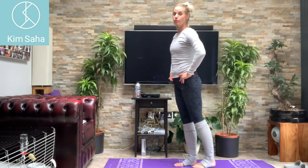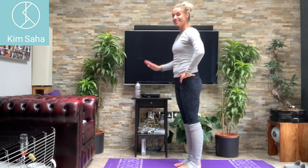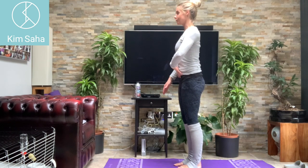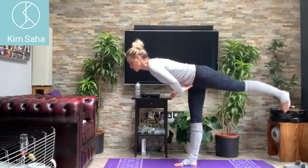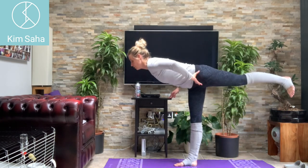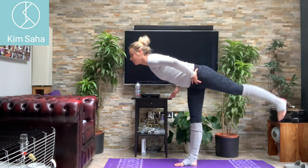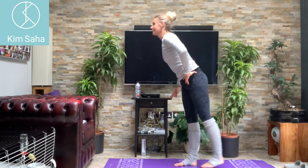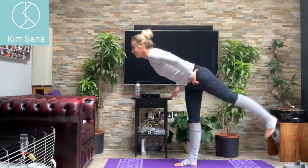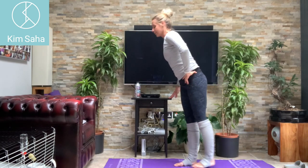We'll go from that backwards movement to the RDL which is forwards like this. Remember, it's the standing leg that we're doing the work on — everything forwards, bottom tucked under. Something to put your fingers on next to you if you want to. Coming forwards: one, good, squeeze in, two, everything forwards — let's do ten. Counting through to ten.